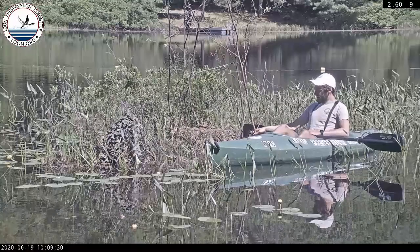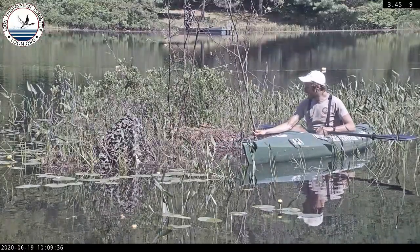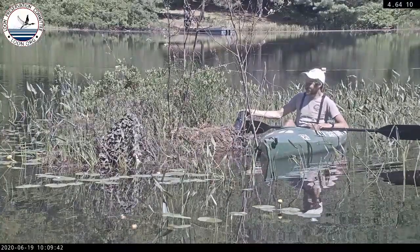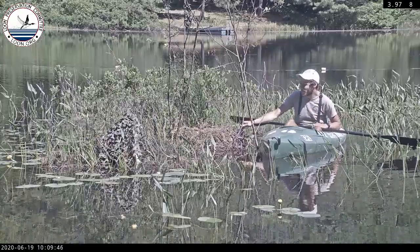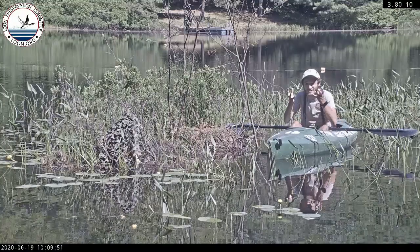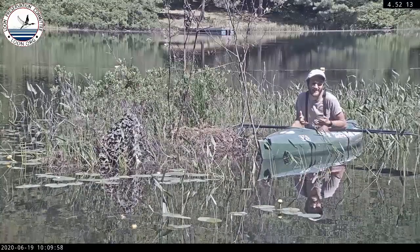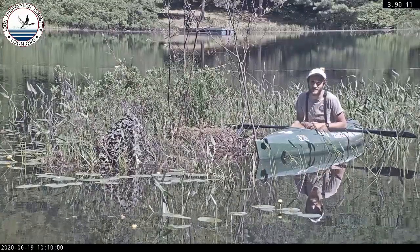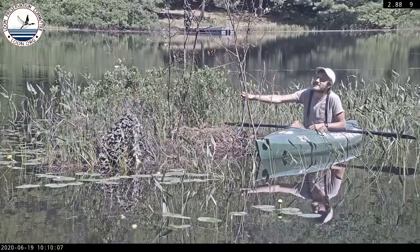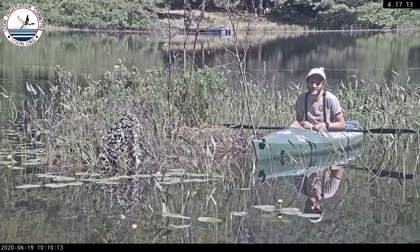Let's talk a little bit about the nest. This is a hybrid nest — half human-made. One of the features you may be able to see is this tube, which was installed by senior biologist Cooley to help the nest raft float. In the early season, the material the adult loons were building with kept sinking and they kept building more. We like to make an effort when we can, in areas where past nests have tended to fail, to increase the product. Another addition that isn't quite natural are these saplings above the nest, designed to help reduce aerial predation — namely from eagles.